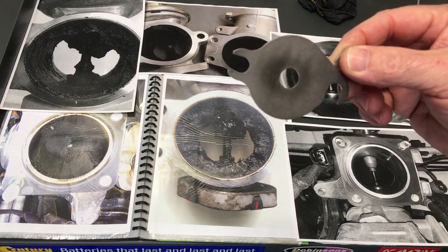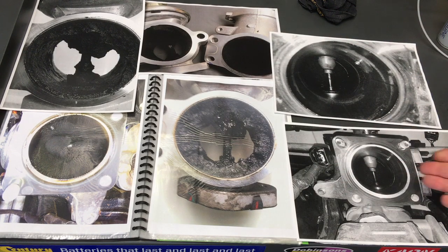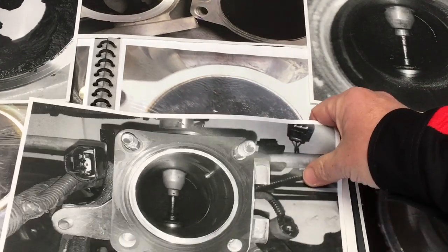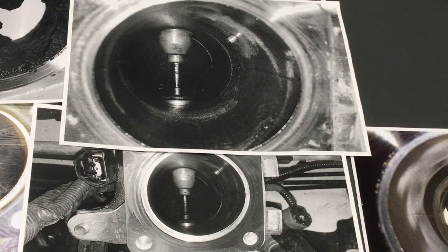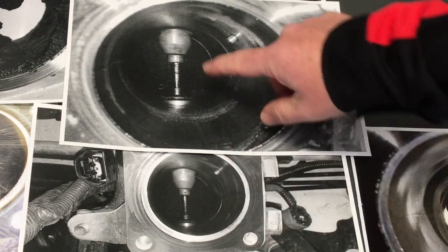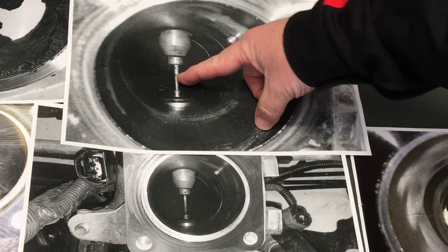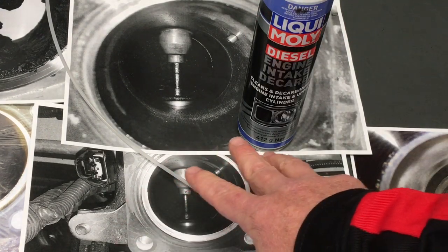This one here can't block up either — it's nowhere near any oil, so the hole won't be blocking up. That's our cleanest. You can see it's a different one — that one's got a speck right in the middle there. Compare the two photos — look how similar they are. It works. The evidence mark there is like a freckle — this one's birthmark's right there, that one hasn't got it. You can see the shaft's a bit dirtier on the bottom there, there's a bit of movement. If you want to put a can of this gear through — whatever brand you like — I don't mind if it's clean like this. Before your oil change.